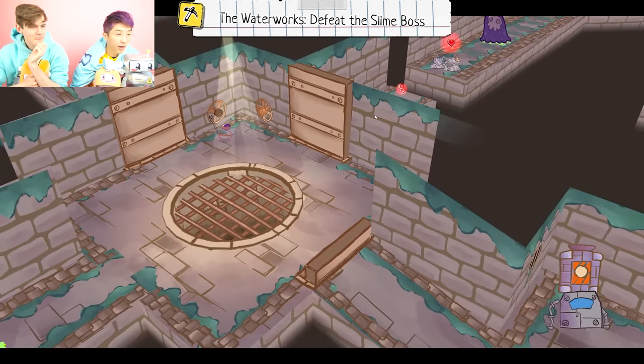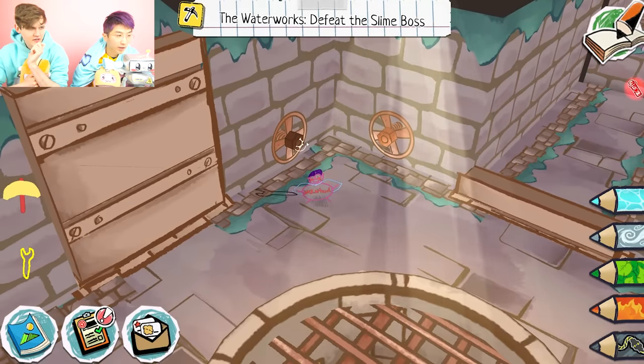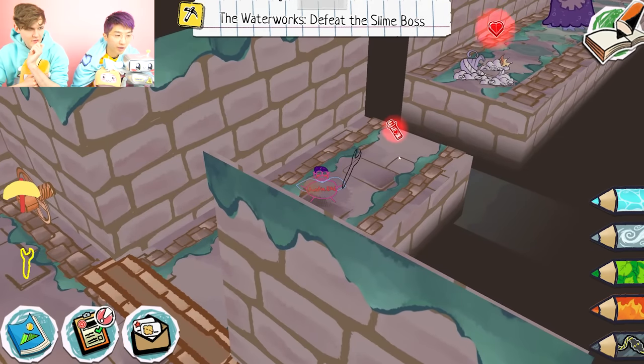Oh, which should I go, left or right? I'll go open right. All of them? I'll go right because that was where the boss was, right? I think so, yeah. Can I open that? Oh, I can't open that. Got it. Weird. Why did they even put that there then? Yeah, we're going to the boss.